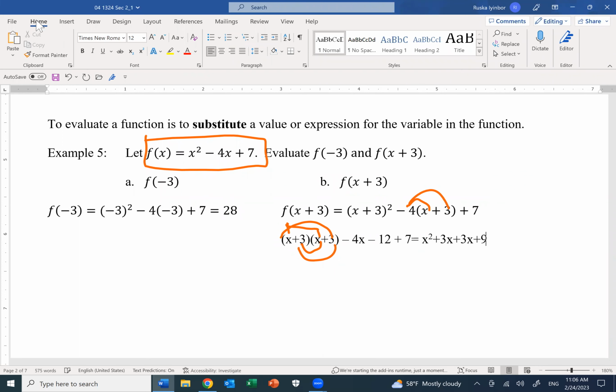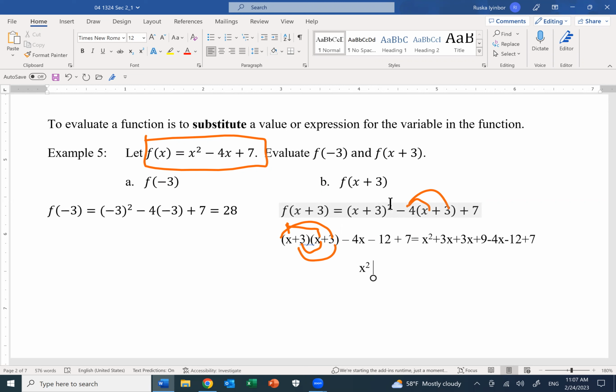We just have to simplify. We have to combine like terms and get the answer. So what does combining like terms mean? You add x and x, x squared and x squared. So here you have only one x squared. Then we're going to combine the x's. How many x's do we have? Let me make it lowercase. So looking at the x's, 3x plus 3x minus 4x, that gives me 3 plus 3, 6, minus 4 is plus 2x.